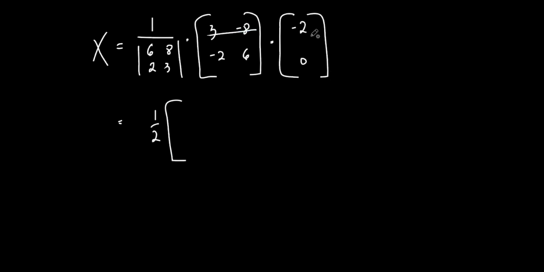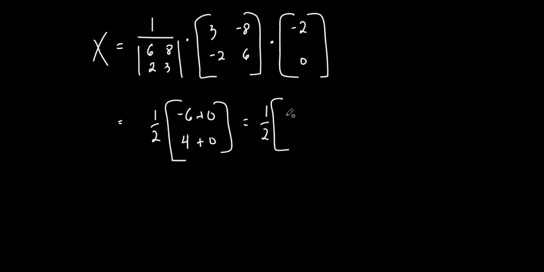All right, now let's multiply these two matrices together. Remember that? Go across like this, down like this. All right, so let's do that. So 3 times -2, -6, -8 times 0 plus 0. Drop down to the second row. -2 times -2 is +4. And then 6 and 0 is 0. Remember that, right? Just multiplying matrices, a 2 by 2 times a 2 by 1. We'll wait till the very end with that 1/2. All right? We will simplify it.